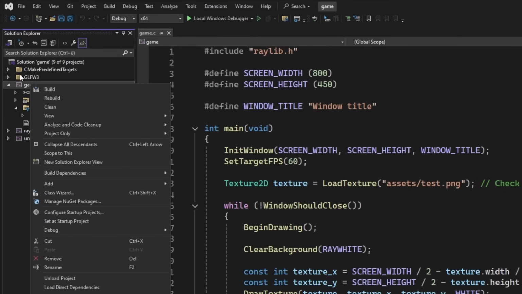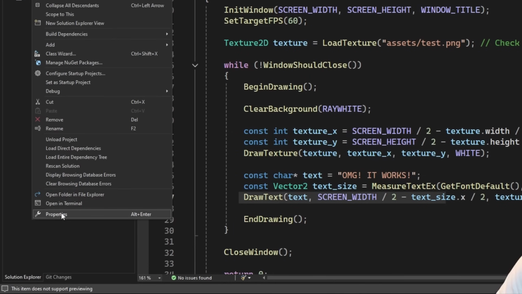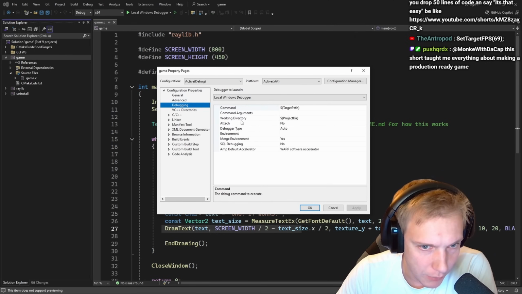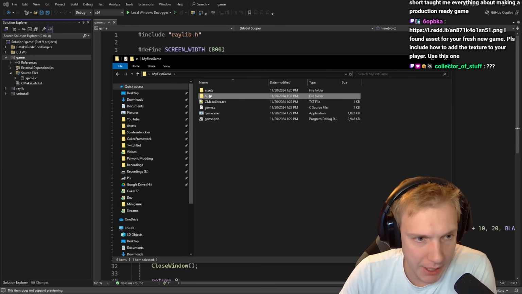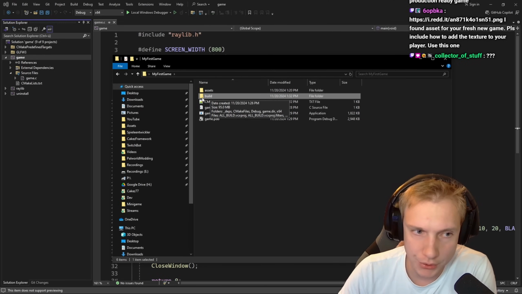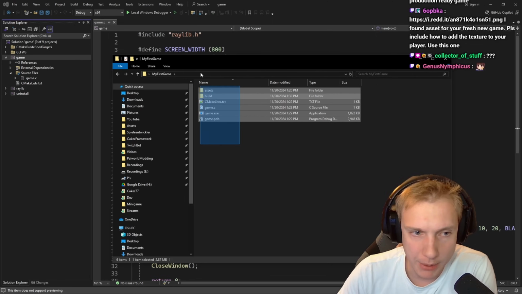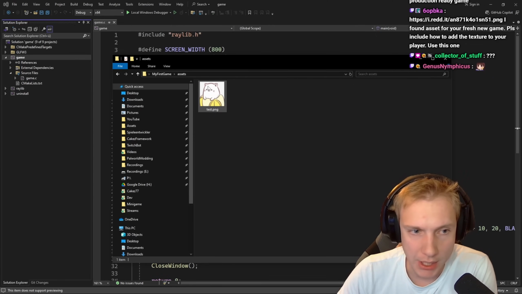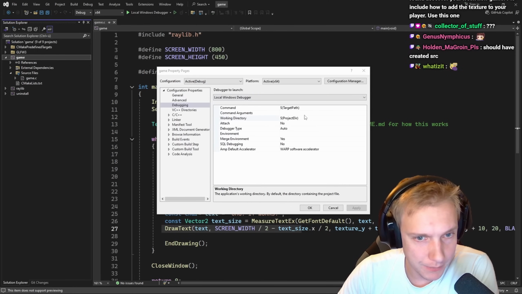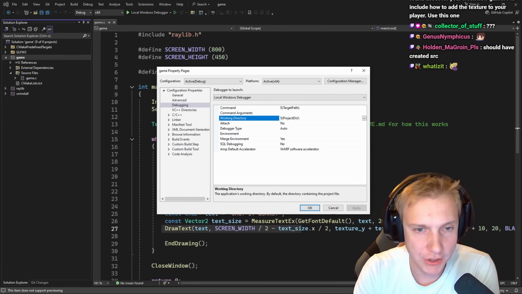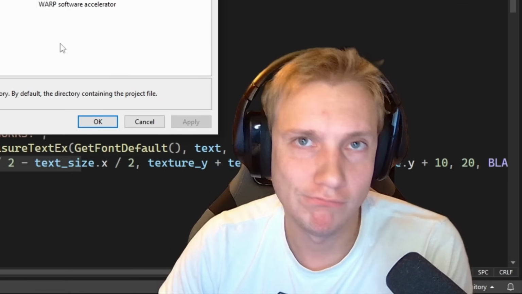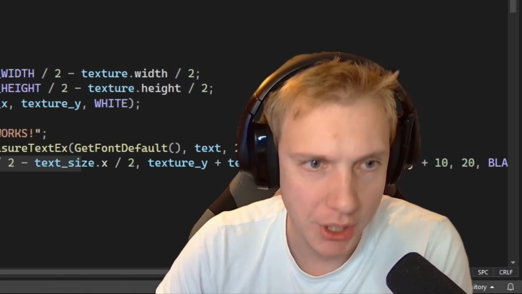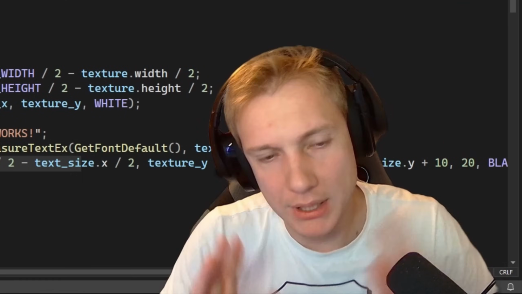The first step we should do for this to work is set the game up as a startup project, then go to properties. We need to go into debugging and then set the working directory. The project directory is here in build. That's where Visual Studio operates at the moment. We want to operate in this directory here because this is where the assets are. So what we need to do here is just add /.. to go one directory above. Windows. Don't ask questions. It's Windows. You can do this different ways too, but this is the easiest way.